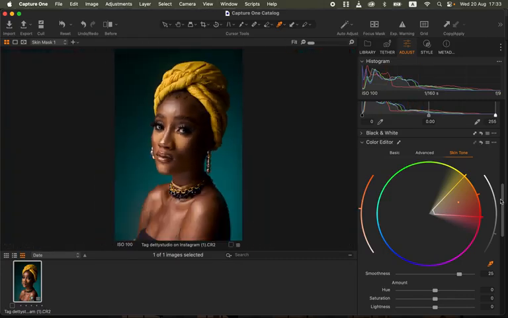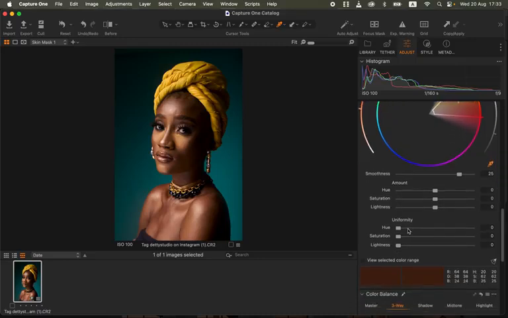Command minus to zoom out and come to our uniformity slider and move up the uniformity slider like that, and also do the same for the hue and saturation so that the skin can look a little bit better. And you're just going to intensify the saturation of this very subject, and as soon as you do that, you can see the skin is now a little bit better and the skin color is going to be uniform in this case.